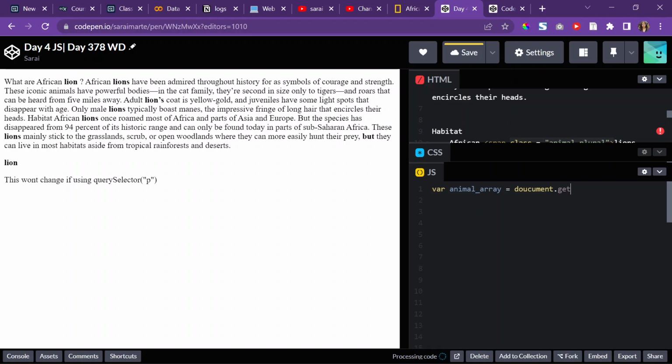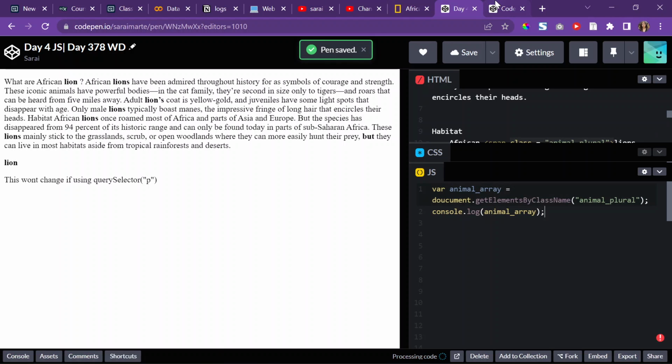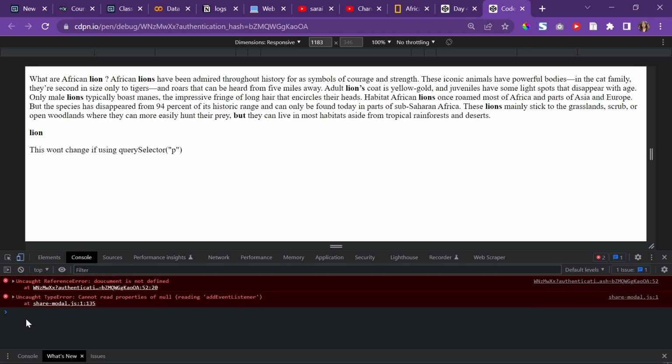Document dot, and then I can use the function getElementsByClassName and put in the class name animal plural. Then to see if that worked, I can do console.log of animal array, and in the console I should be able to see an HTML collection pop out.